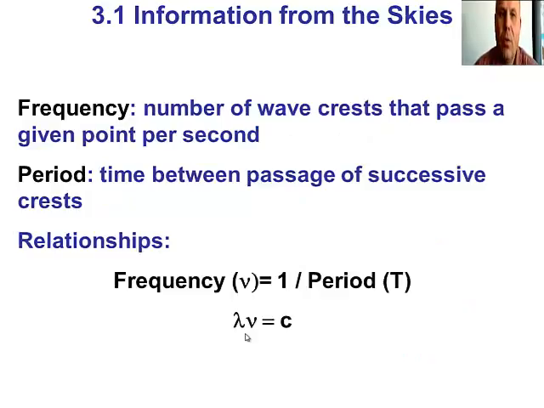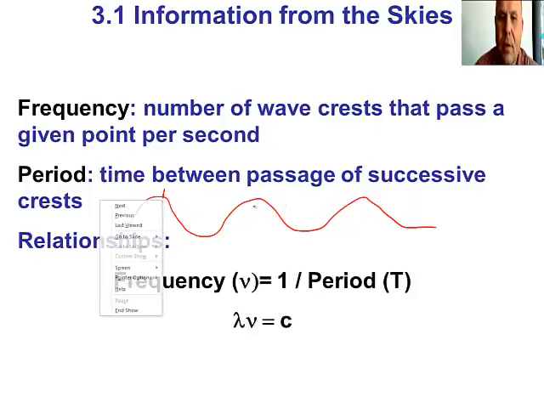All right, so we also have to talk about frequency. A frequency is the number of crests that pass by at a certain point, a number per second. So how many are going to go by per second? And then a period is the time between the passage of successive crests. So you remember that we had these lines that waved up. Okay, and the period is the amount of time that passes. The period is from here to here. There you go. This is a period right here in between these. So if we ask for the period, that's what it is.